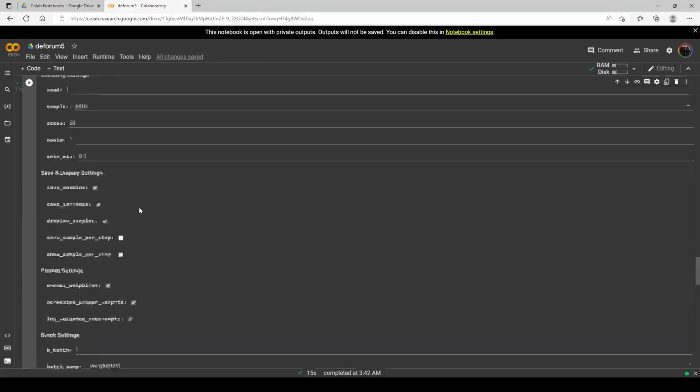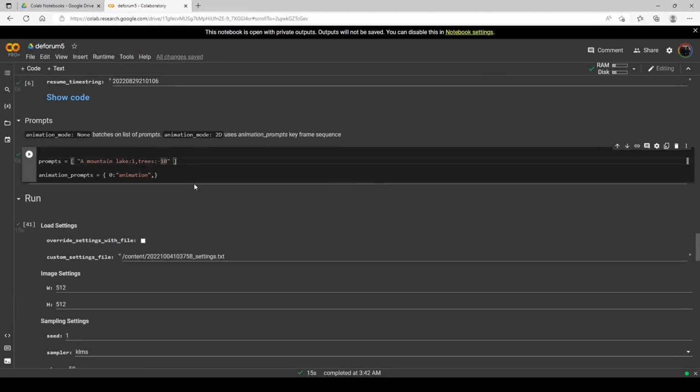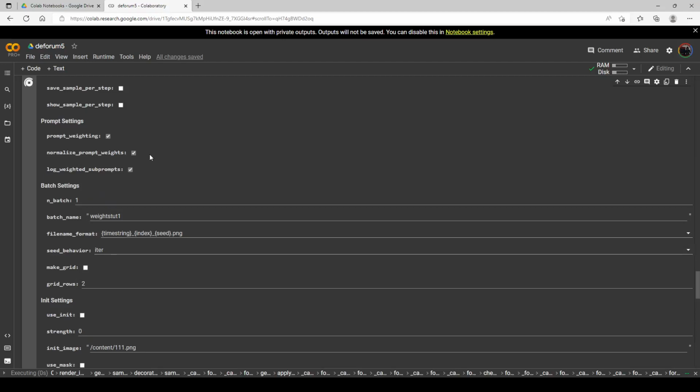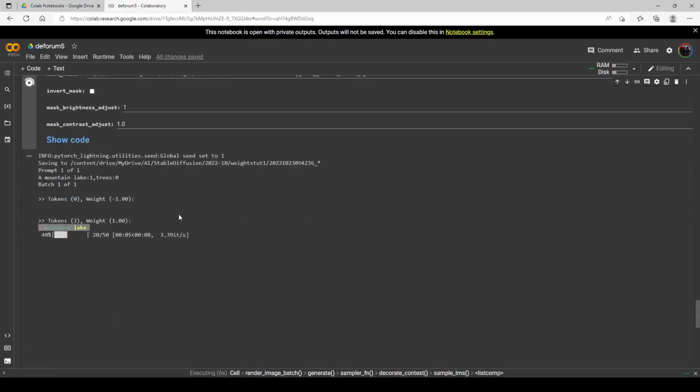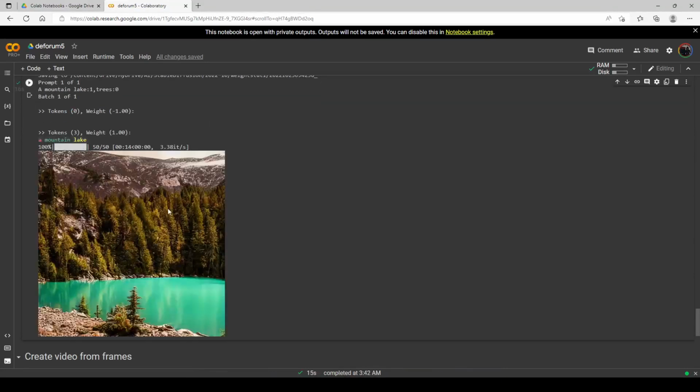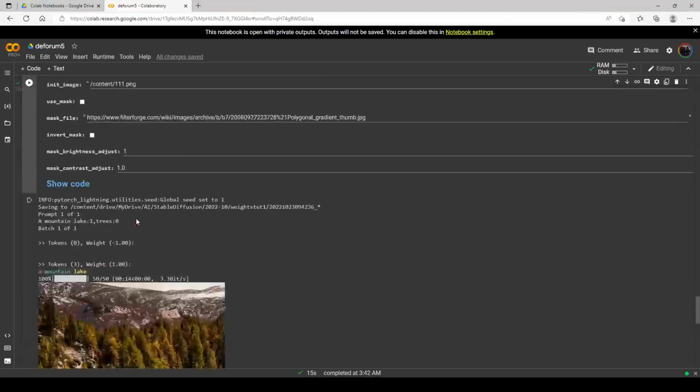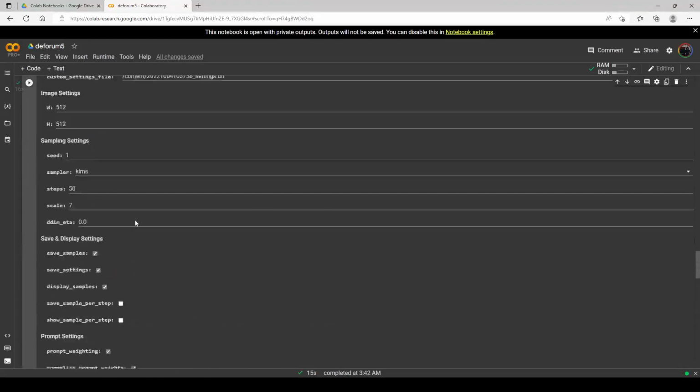Let's go ahead, and I do have the same seed here. I'm just going to put 0 instead of a negative weight. So let's see if there's any difference between 0 and negative 1. I don't think so, but we'll find out here. Okay, well there it did work. It got rid of the trees in the one, so it can work, but it's just a little spotty. But there we see that it did actually work in this case.